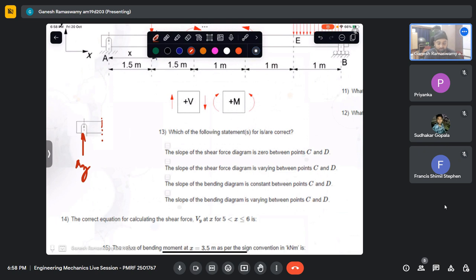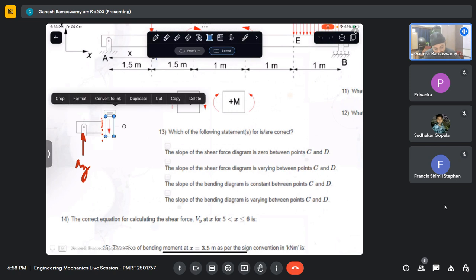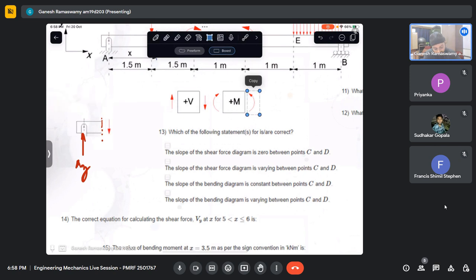Yes, I have actually cut a section, and I can see that the normal to this section is outward, which happens to be coinciding with the positive axis, which means this is a positive surface. So with looking at the sign convention, the positive surface means just look at what is on the right side and just put them here. I can see this is on the right side. I know this is a positive surface. I have put this here. Same goes for this. That is all I need to do. This is V. This is V. This is M.